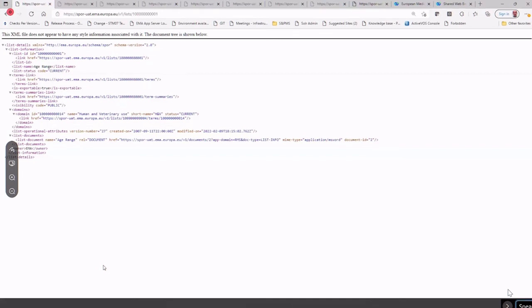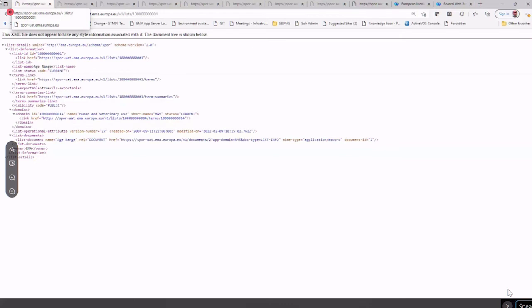And here I use a very simple list, which is the age range in RMS. And by using the list ID, you get exactly the information that you can see on the screen. But this will always return one single list. You can't do any search here.